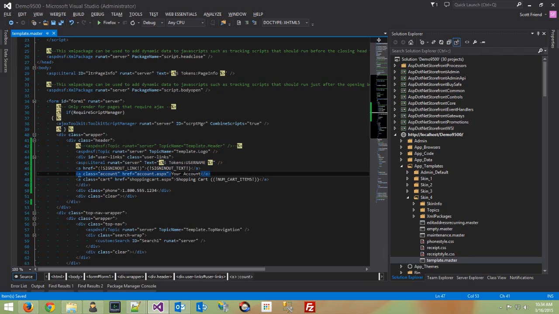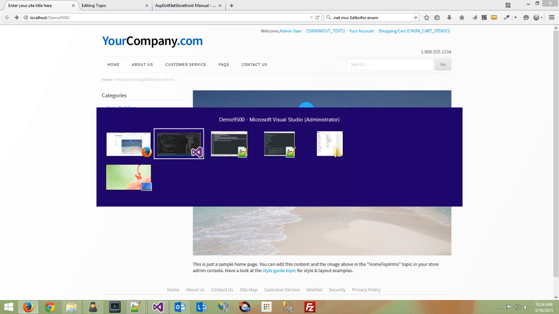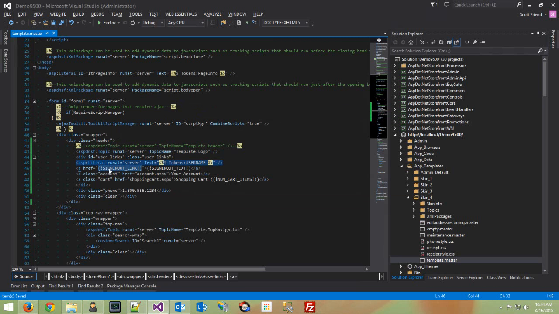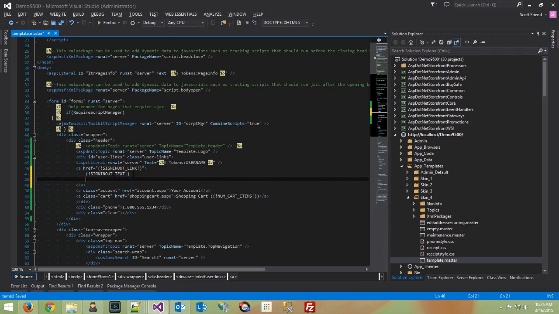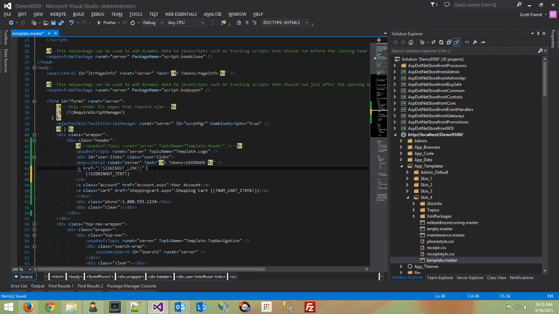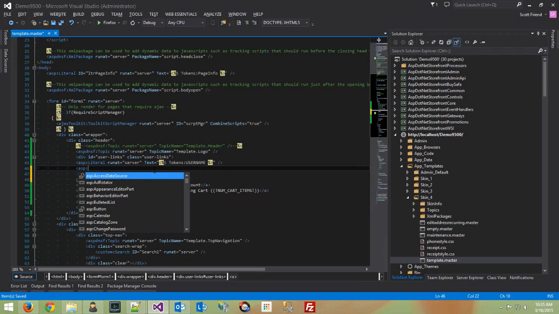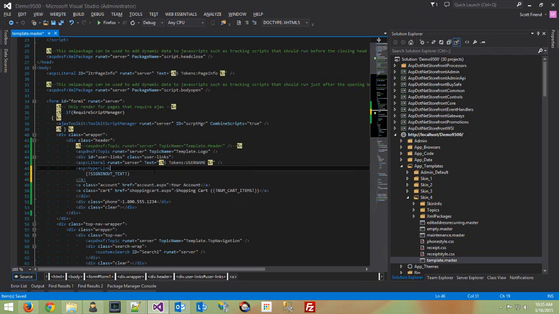All right. So next, we want to replace the sign in out link and the sign in out text. So for the link, you could use a literal, but there is a tag. Let's just clean this up a little bit. A server-side link tag called hyperlink, ASP hyperlink.